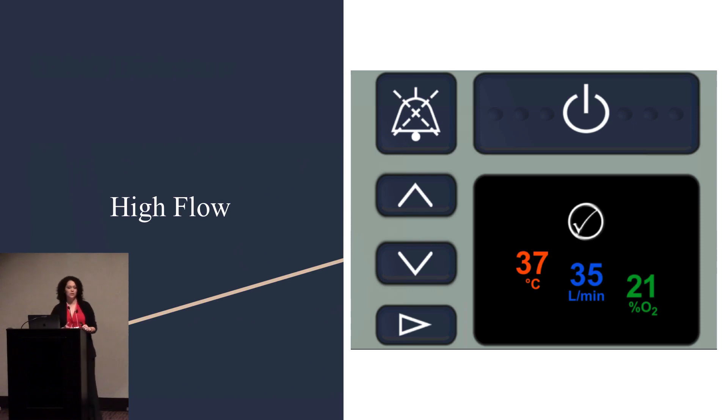I want to tell you a quick story — I've actually seen this work. We had a 19-year-old VV ECMO patient that had pneumonia. He was extubated the same day that we decannulated, which made me very nervous. His sats did drop right after extubation, so I ran and grabbed the high-flow system and placed it on him. His work of breathing was a little increased — about a rate of 28. I started the liter flow at 60 liters a minute and set it at 99% FiO2, because 100% will alarm as a safety feature. We kept a close eye on him, and I was able to wean his FiO2 before I left. I kept his flow at 60, and he was stable as night shift came on.